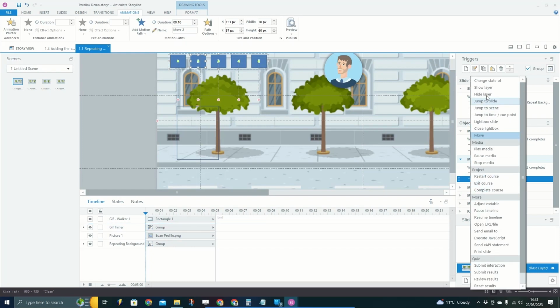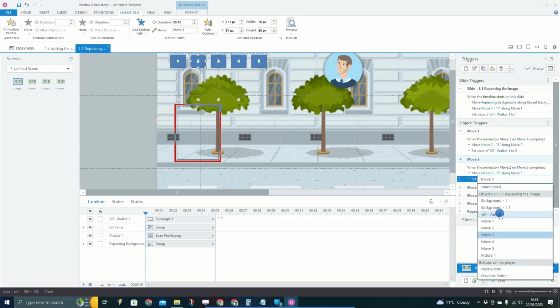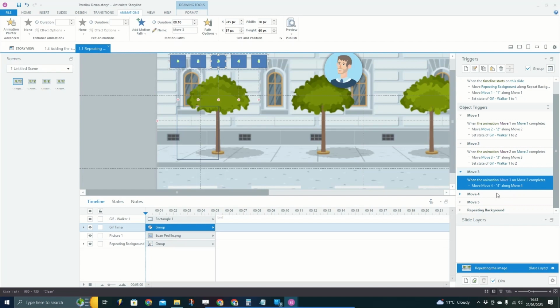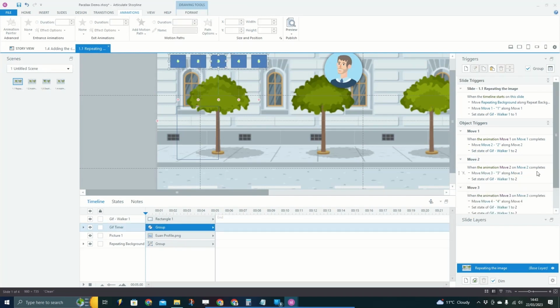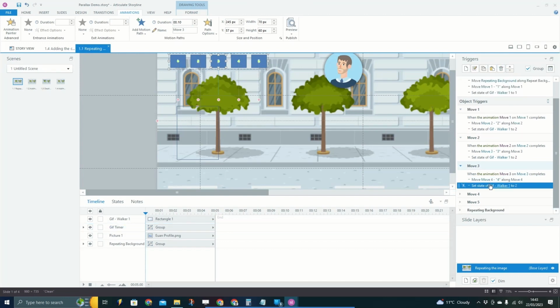So it might seem a bit unusual having these just for this reason, but they do nicely allow you to trigger all of the state changes at the same time. Let's get rid of that.